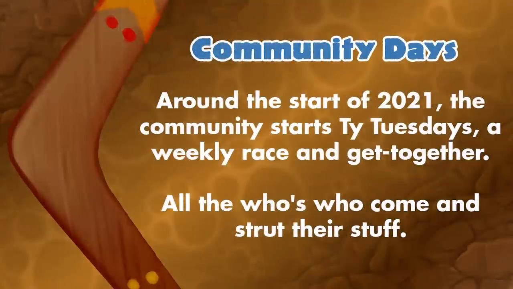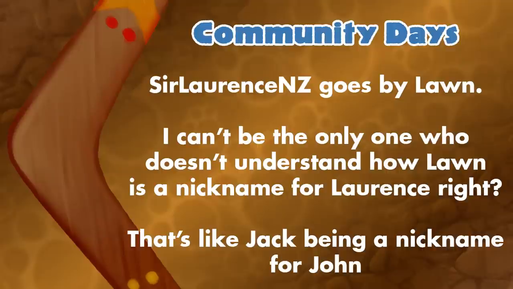Around the start of 2021, the community starts Ty Tuesdays, a weekly race and get-together. Lots of big names are making an appearance, like Kama Crimson, Coral Killer, and Bruh. But newcomers like Sir Lawrence NZ are also joining in. Lawrence, aka Lon, starts improving in these weekly races.